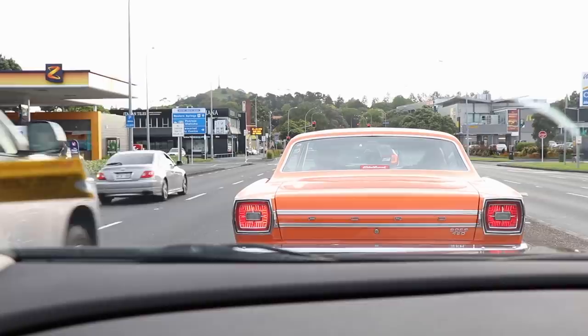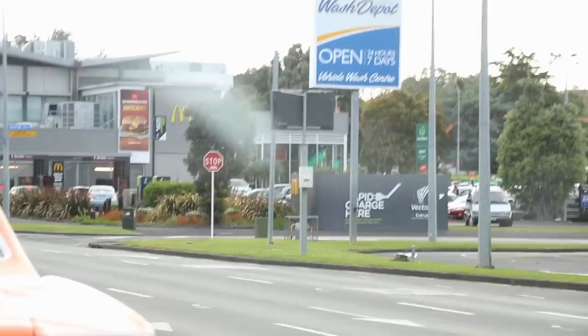And we've pulled in behind a mint Ford Galaxy. Maybe a tank Fairlane, I don't know, it's cool though. And it has Boss 460 on the back. I can see heaps of cars over there. BBF action. There's the Macca's Green Lane. Big block Ford, do you like big block Fords?